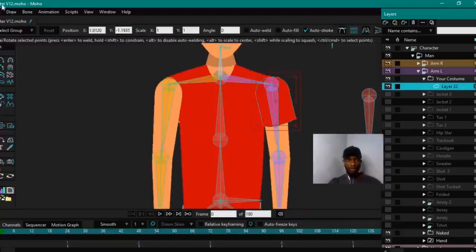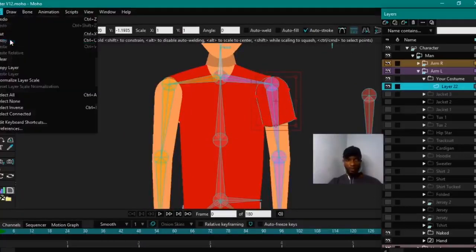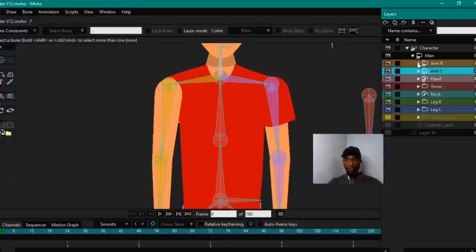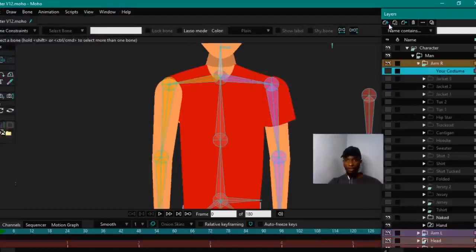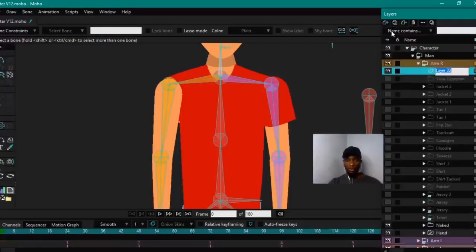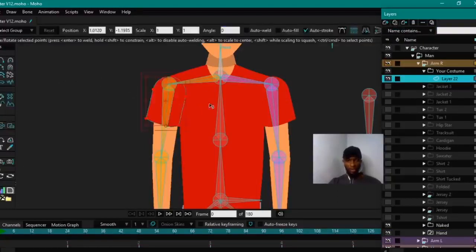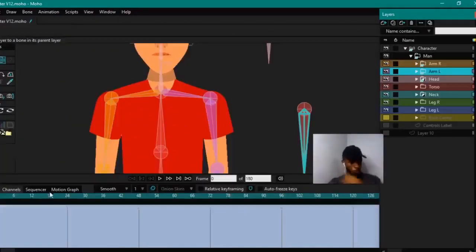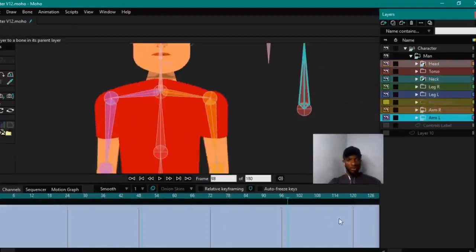So I'll simply let me copy this, edit, copy, and then let me go to the right arm. On your costume, I'll create a new vector, turn it on, drag this into it, and paste what I copied by pressing Ctrl V to paste. So you see we have a simple sleeve for our shirt. We have a simple 3D rotation on the arms already.